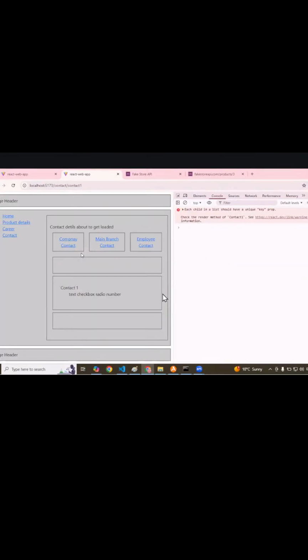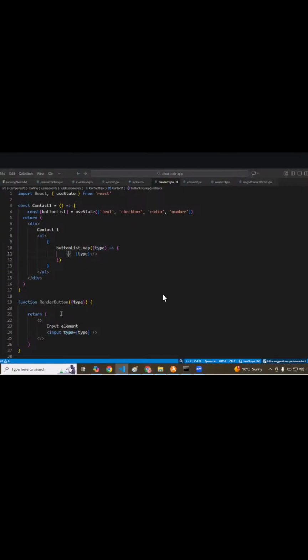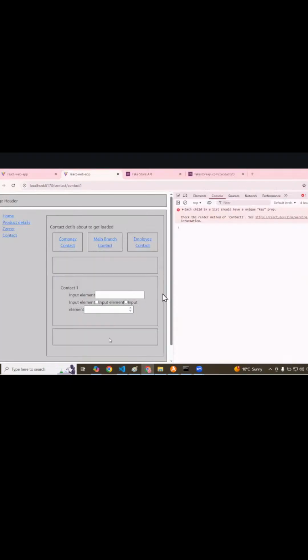Okay. Now, instead of this, if I say render button for you, what is the problem? Render button type is equal to type, I'm going to specify. That's it. Now you see input element checkbox. Let us remove this.